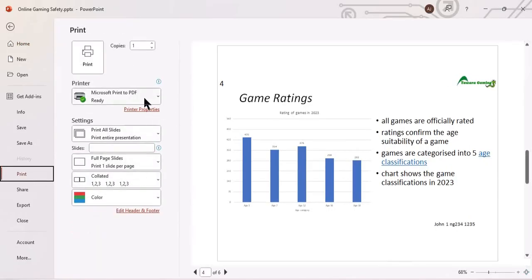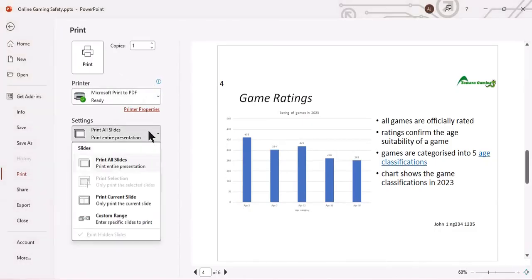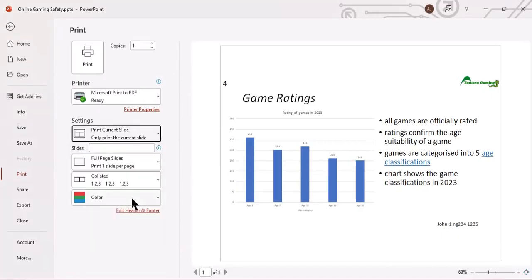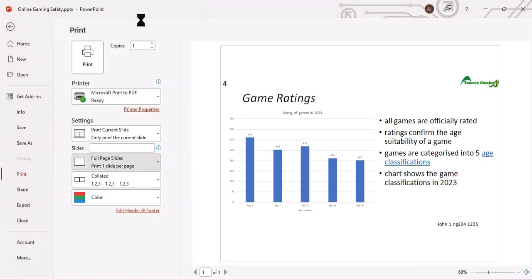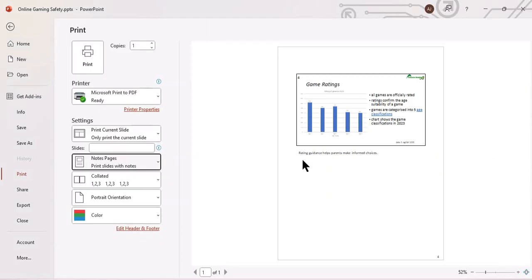Now if you take a look, I'm still selecting on that from PDF, or you might select your own printer before you print. Then you want to change which slide is the current slide we are working on, because it's already displayed there. Then you want to change how it looks. Now you can see that there are different options here. For this we have full slide, then we have the notes, so which is the option you want to pick, the one with presenter notes. Now this note is visible and the slide, so with this you can click on your printer and then you can print it out, or with your PDF you can still save it out in PDF format for that.